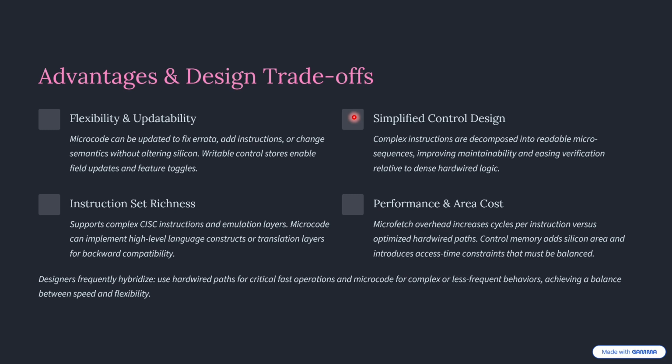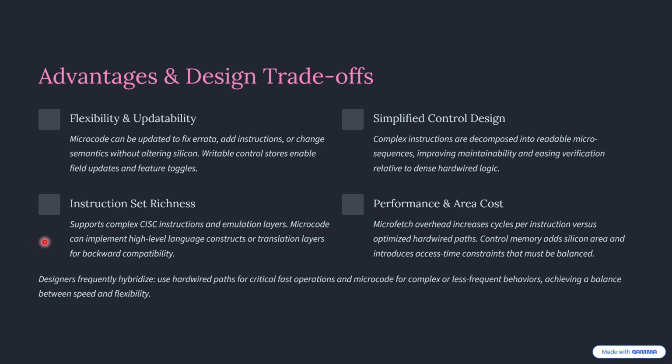Advantages and design trade-offs. Flexibility and updatability: microcode can be updated to fix errors, add instructions, or change semantics without altering silicon. Writable control stores enable field updates and feature toggles. Simplified control design: complex instructions are decomposed into readable microsequences, improving maintainability and easing verification relative to dense hardwired logic.